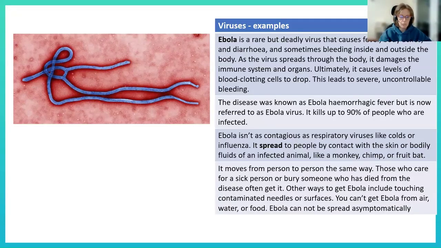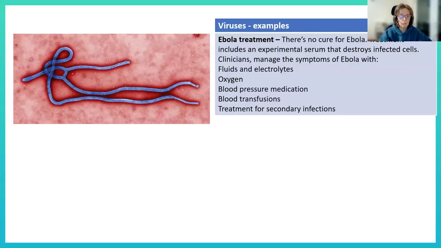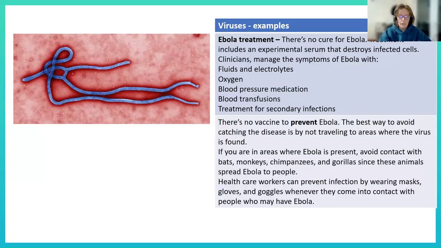People often caring for patients with Ebola get infected. You can't get it from air or food or water. It's not as easy to transmit. People tend to be extremely careful when they're dealing with Ebola patients as well. Once the professionals are in, it spreads initially when you've got relatives caring for patients until the professionals come in with all their PPE.